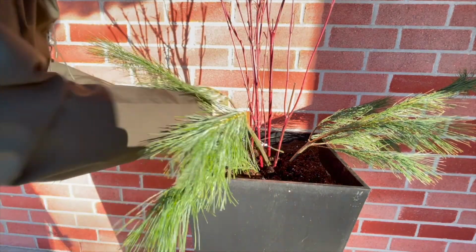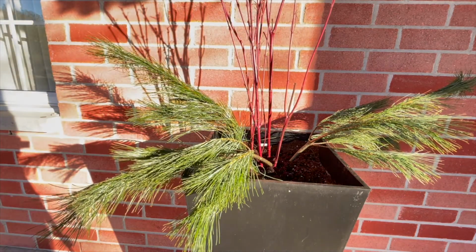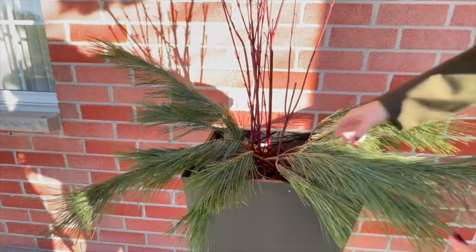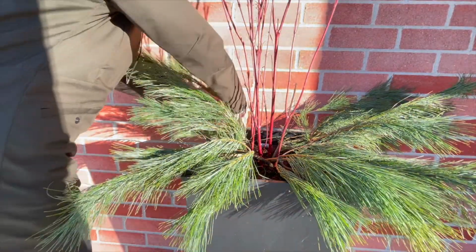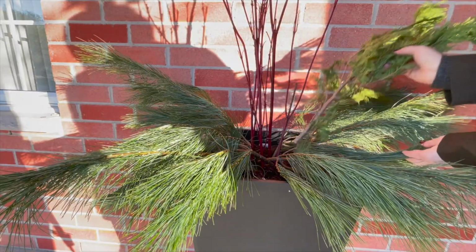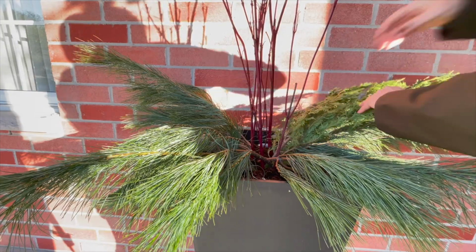So here I'm starting with what I think is going to be the base of the planter. I usually start with my taller pieces first, but I found in the past that I've run into a bit of issue with that. So this year I thought I'd change it up, start with the base, start with the branches that are going to be really draping over, and it worked out really well for me this year.